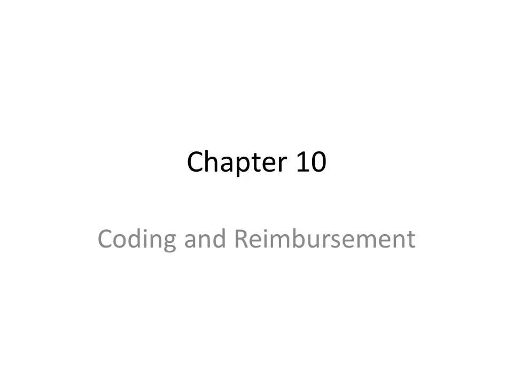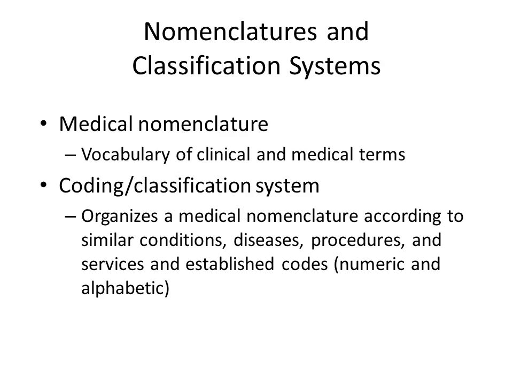these particular systems that I'm going to mention in chapter 10, but I do want to cover a little bit about the chapter. So let's first start to talk about how healthcare providers and third-party payers collect, store, and process data. They do this by way of what we call nomenclatures and classification systems. So when I say medical nomenclature, we're talking about clinical and medical terms that are used to classify diagnoses and procedures.